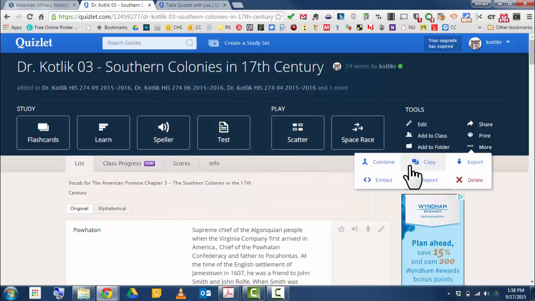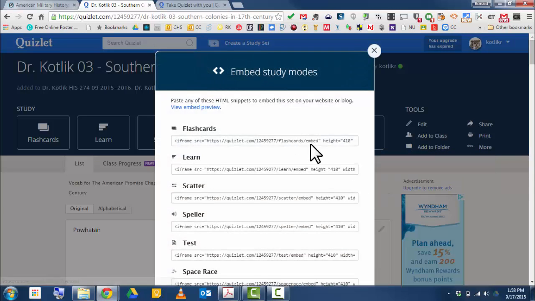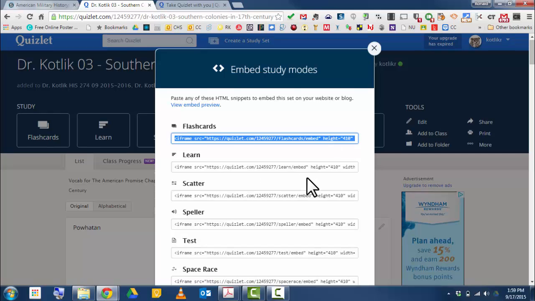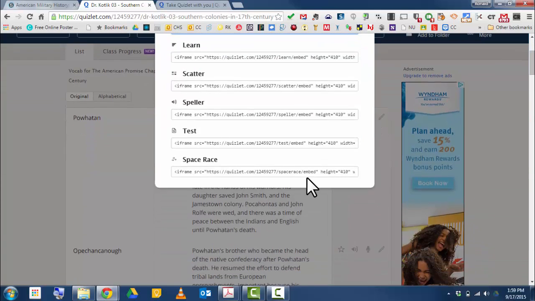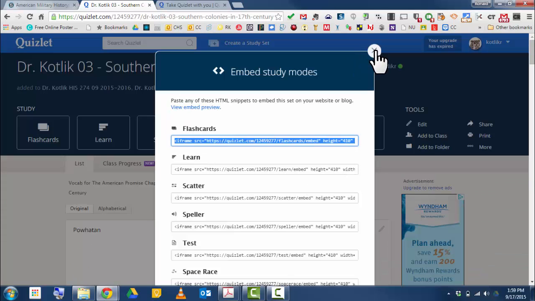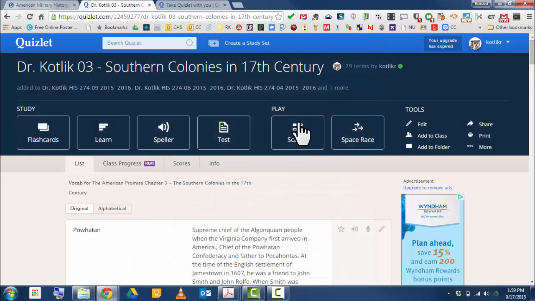But I like this the more. Okay, you could combine decks. You want to do like a big review deck. You can copy a deck. But I like the embedded, and I'll show you that. You get an actual embed code you could put into a blog or a website, and now the actual little mini previewer screen will actually come up within your site, which is super awesome. And I'll show you how I actually use that. Okay, so that's really super useful, right?